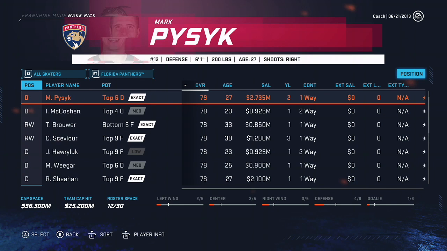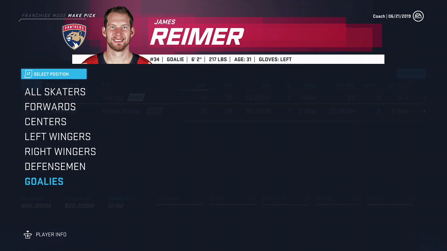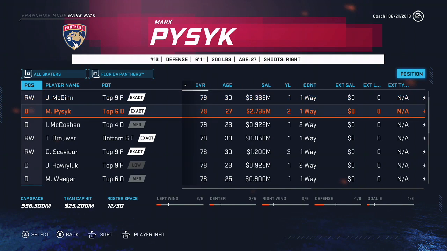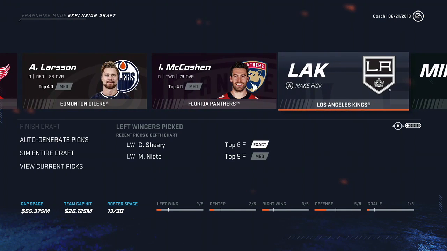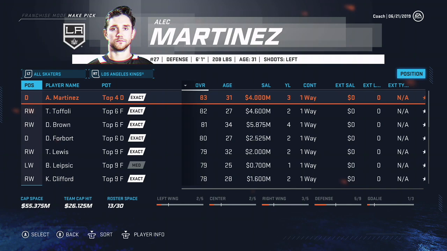Goalies. Dreimer. Oh, they're not updated rosters. That's right. You have absolutely no trade value, Dreimer. None. I know that for a fact. All right, McCaution, welcome to the team. Who do we have here? Alec Martinez, I should say.